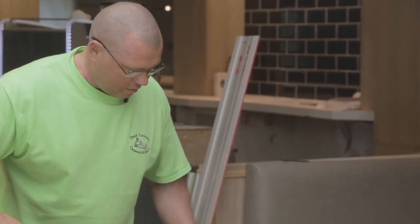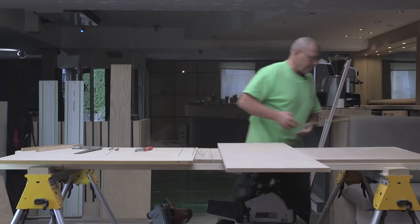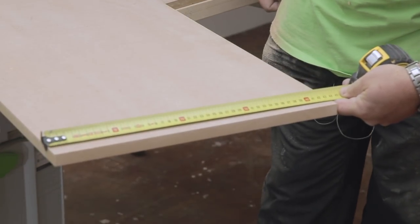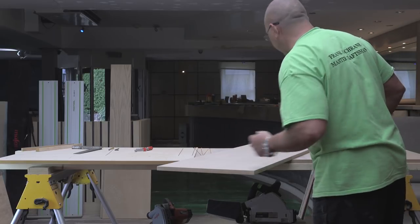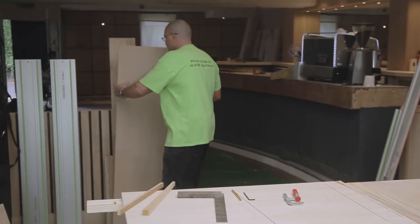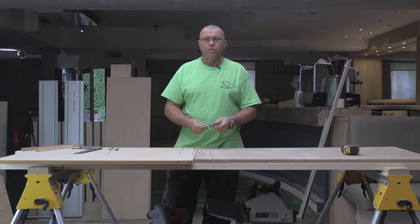Now, I'd like to zoom in on that now, and we have 435 on the button, and here we have got 435 on the button. So with no clamp, you can put your clamp on the end and clamp it, as you know, but with no clamp, it's still cutting accurate. But as I say, the Mark II version will have the clamp to do both sides of the rail.